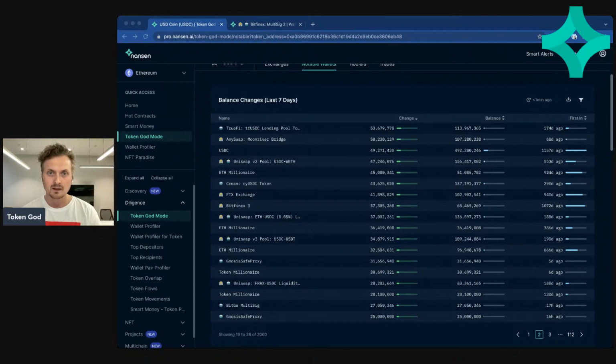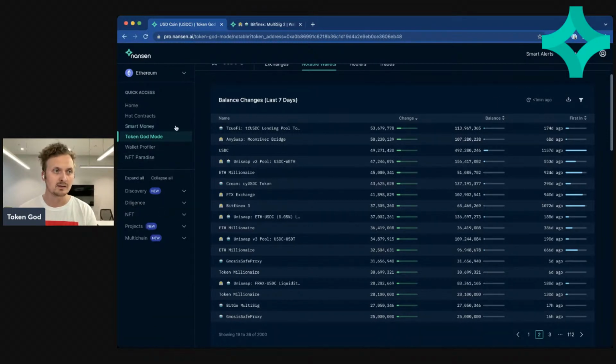Is it possible to map token price action to aggregate token flows by addresses or aggregate smart money, etc.? My suggestion: go to feedback.nansen.ai, slam in your feature request, spread it to all your friends so that they can upvote it, and there's a high chance that we will ship that feature. It's a good suggestion. And yeah, smart money and switch contracts. That's another good tip, actually. Thank you, Jason, for that.